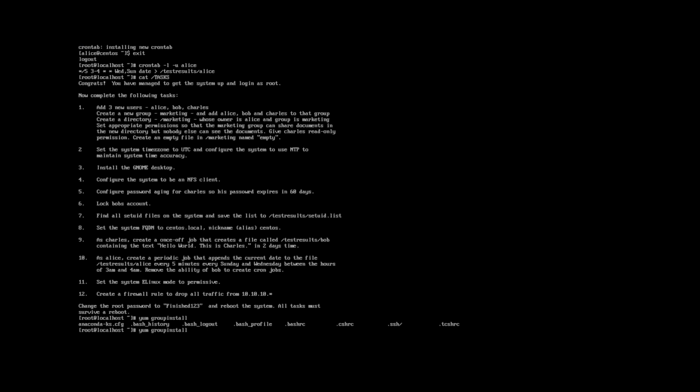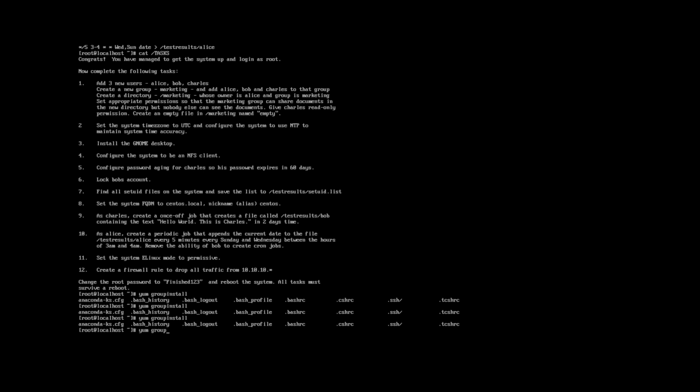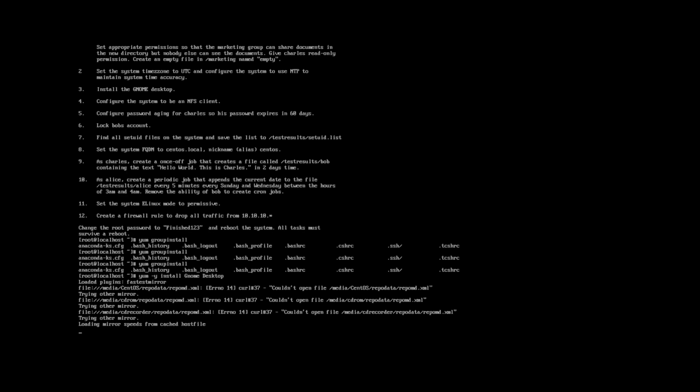And to install GNOME, yum -y group install. Let's see if we can get that group install. No, it doesn't show up. yum -y install, I think it's GNOME desktop. Is that right?